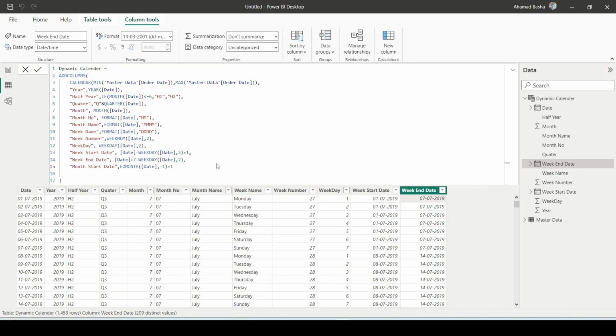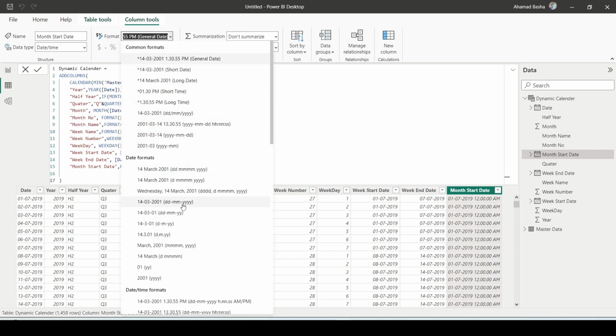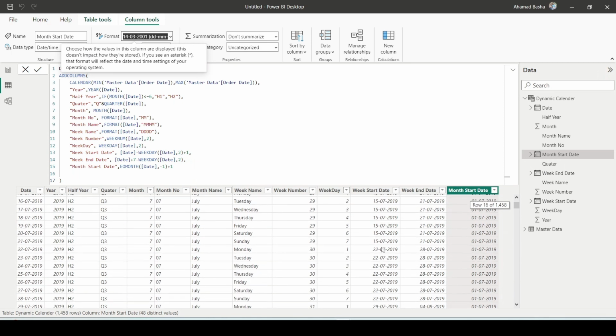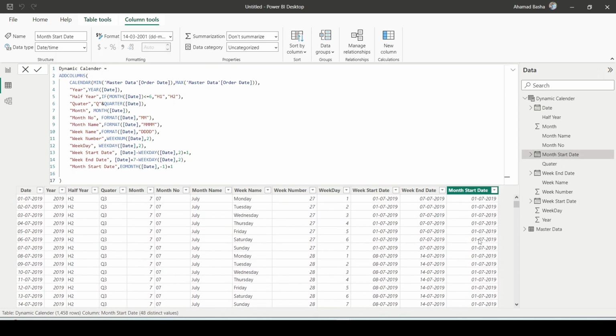Now see, guys, what will happen. The month will start on this particular date, correct? It is not in the proper format, so I am going with a good format. So see, guys, this is the week start date, correct? This is the simple thing, guys. Now coming to another one, we need a comma and Alt+Enter.